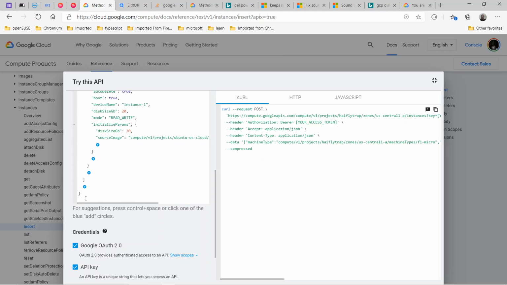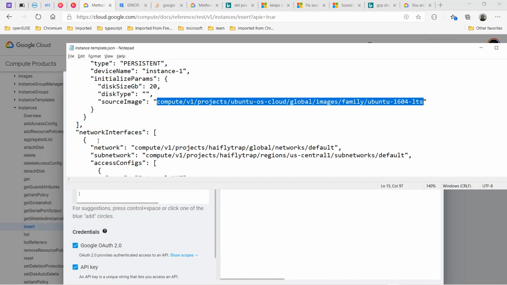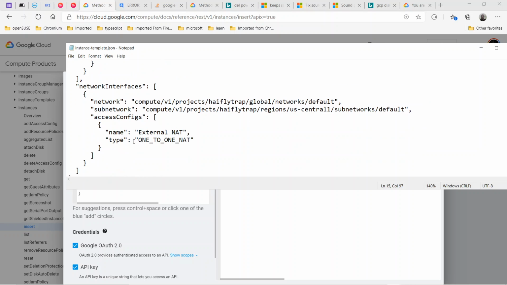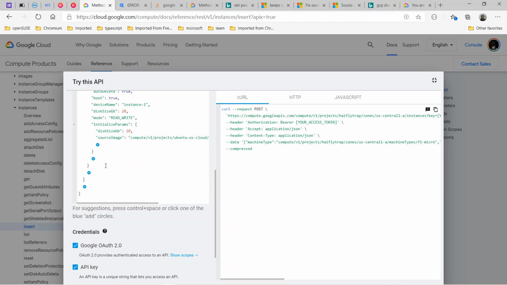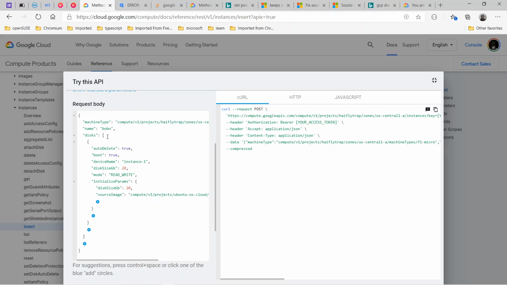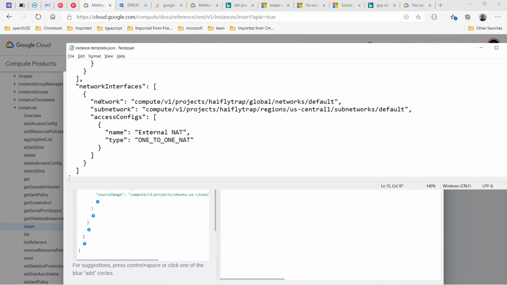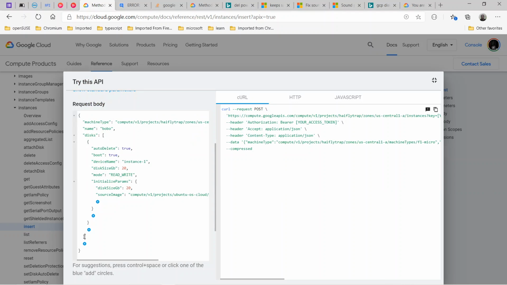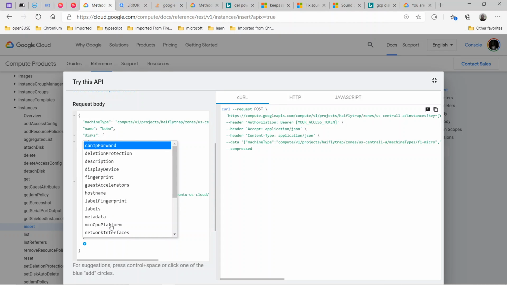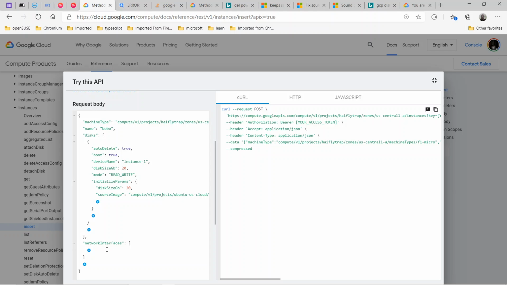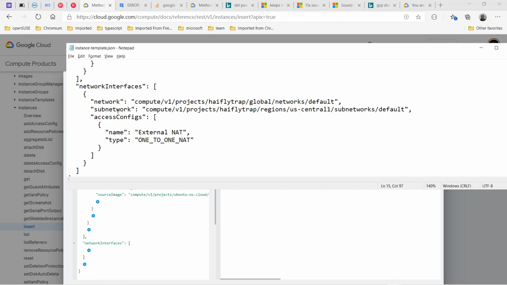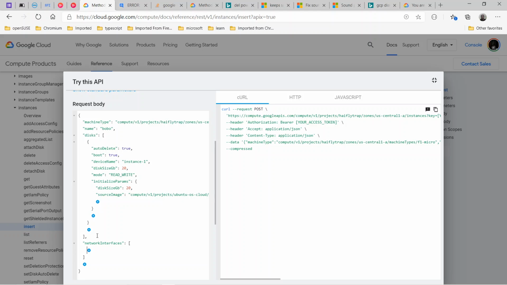All right, so let's bring this back. Okay, so what other things are we supposed to do? Network interfaces. We will do that one. All right, so let's look quickly. Now, if you look carefully, this is square brackets, and of course it ends here. So anything between here and here has to do with the disk, and we don't want to add any new thing for the disk. We want to add network interfaces. So we need to come down here, click here, and of course network interface, and it's there. So what's the first thing we do? Network, subnets, and of course access configs. Okay, so let's pick the network.